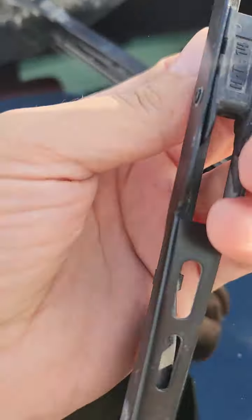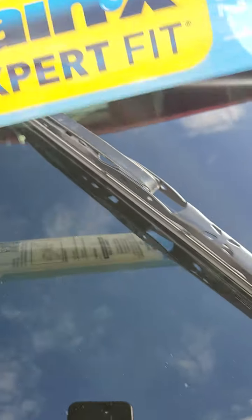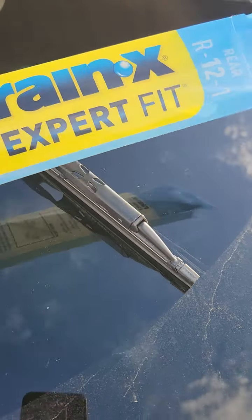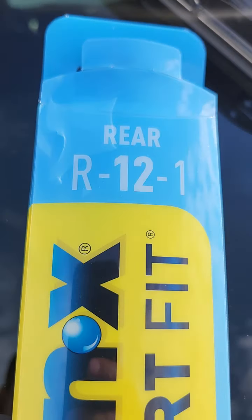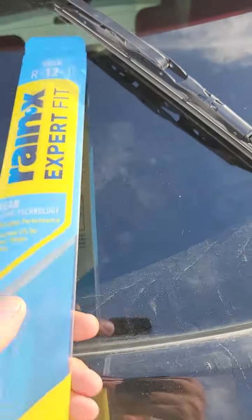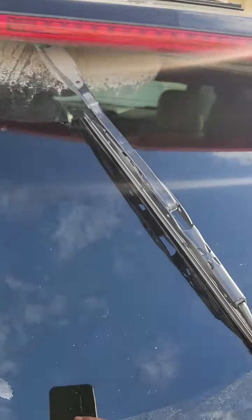So this one is the original, and this one is a little bit wider, just a little bit wider right here. This one sits pretty tight. This is the brand Rain-X, and it's R. R stands, I believe, for rear. 12 inches, the sucker, 1 foot right there. I think it's $14 at the store.